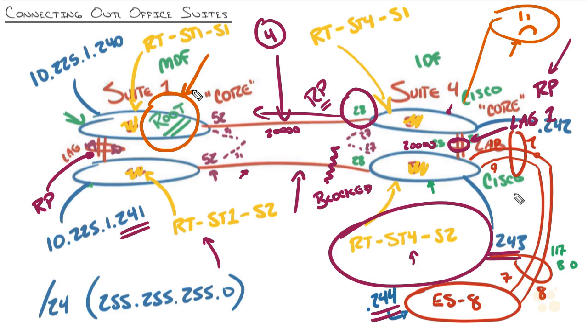The second thing is I know many of you remember our original switch design for this. And when you saw this blocked link happen, you're probably like, well, that's kind of lame. I wanted to be able to use that link. I don't want the entire Suite 4 having to share that one connection to go across. Can't I have this one be active and this one be active, and maybe we would have this one be blocked in this? The answer is yes, we can, but we have to tune Spanning Tree a little bit. You start to see why understanding Spanning Tree in the nitty-gritty detail is so essential.